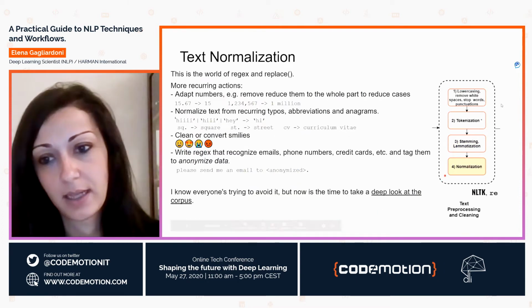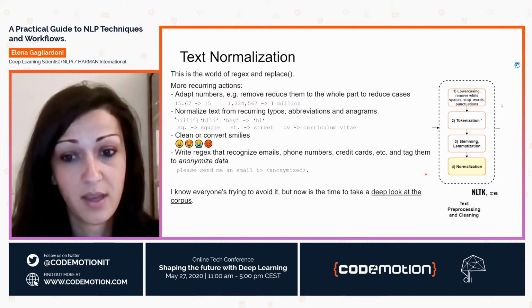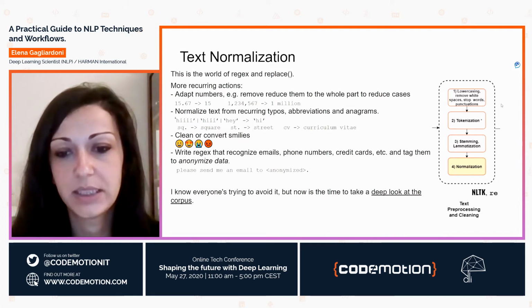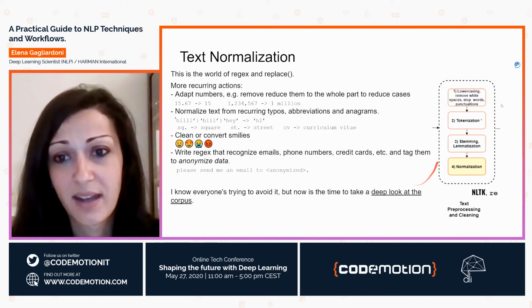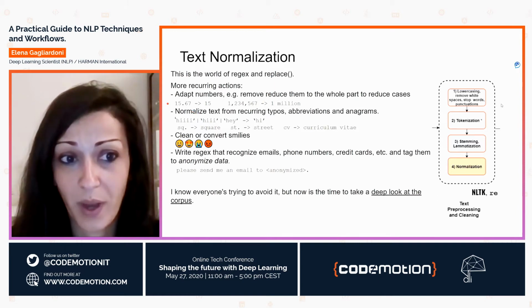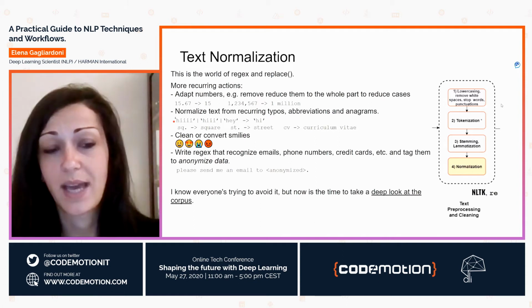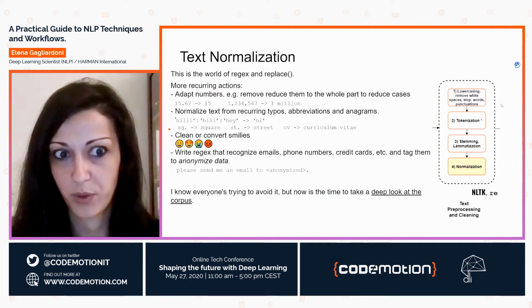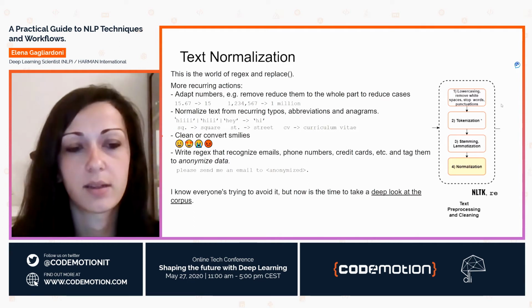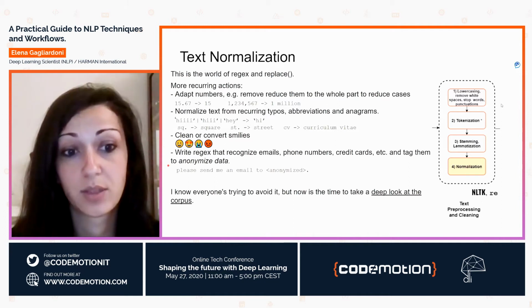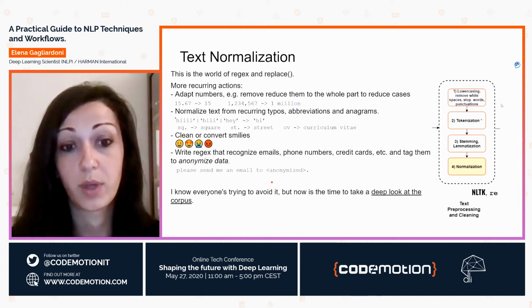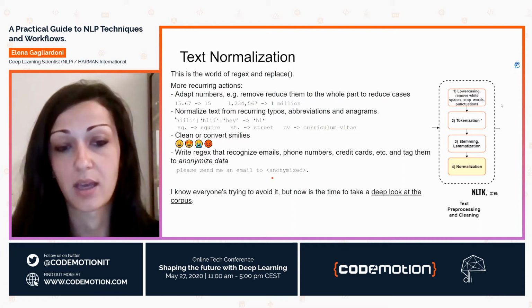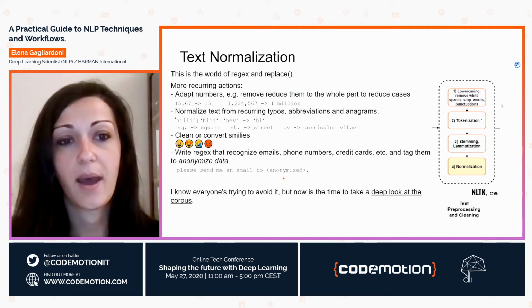At the end, last but not least, there is the normalization step. It is here that you have to take a deep look at the corpus, because it is now that you normalize your text. For example, it's now that you handle numbers, or when you recognize a recurring typo, you can correct it, or maybe here you can expand an abbreviation. So, for example, sq for square, st for street, or etc. Here you can clean or convert smileys. And here you can anonymize data. So, for example, you can write a regex to recognize an email. When you recognize an email or a mobile phone number, once you have matched it, you can anonymize it. Okay.